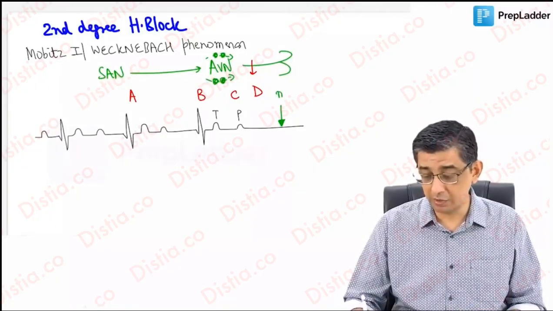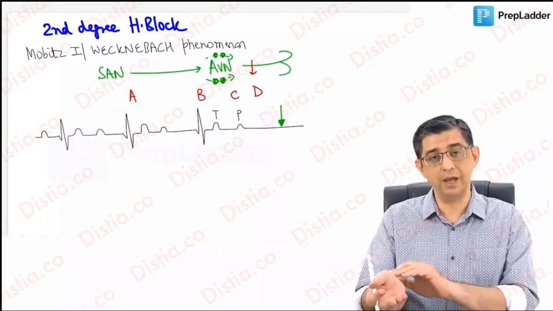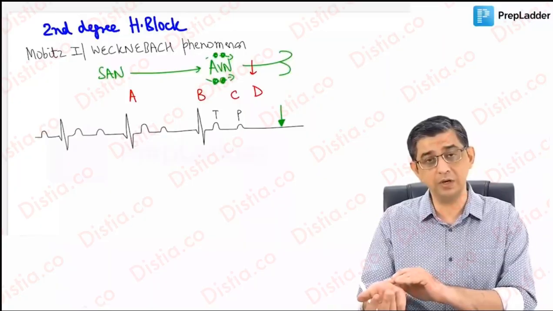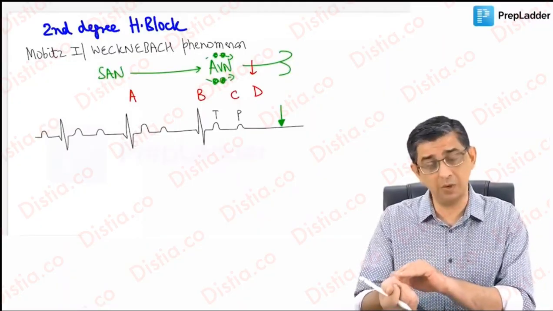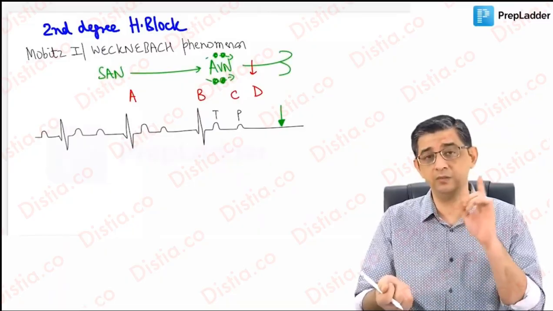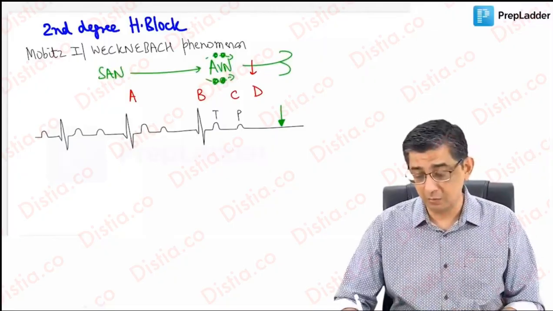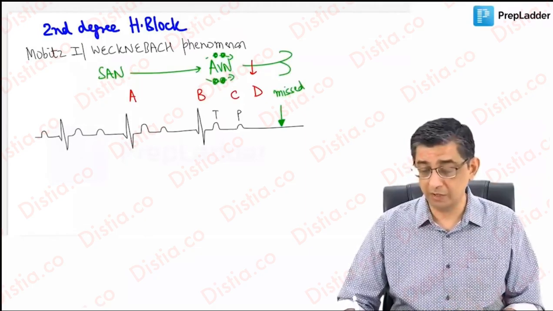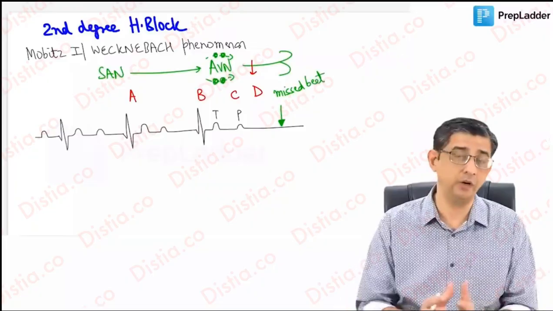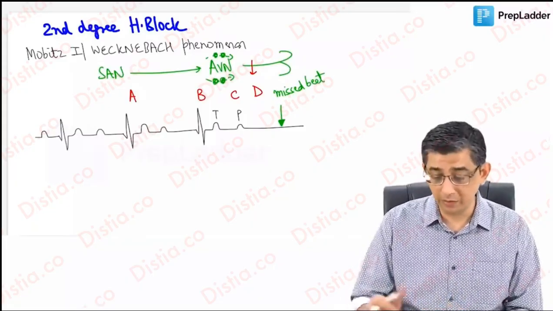This is the time the patient might actually put his own hand on his pulse, and the patient might say, sir, my pulse just disappeared. He is putting his own fingers on his pulse and showing you, sir, see, my pulse just disappeared, and I felt as if my head was going round and round in circles, and I felt I might become unconscious, because this is the time when the ventricles did not fire. If the ventricles are not going to fire, then the cardiac output will definitely be hampered in the patient at that particular point of time, and then the rhythm will be reset.